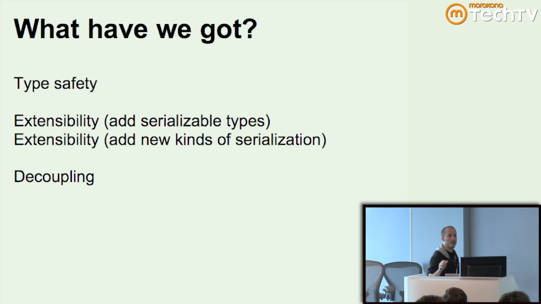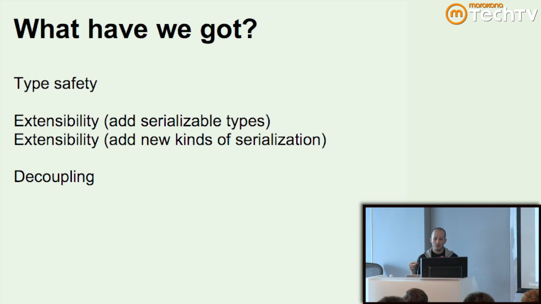And it's extensible in both of those directions in a decoupled way. You can imagine a matrix of possible types of input and possible types of serialization. Every time we want to fill in a box in that matrix, all we need is to add a new independent piece of code rather than altering existing code.